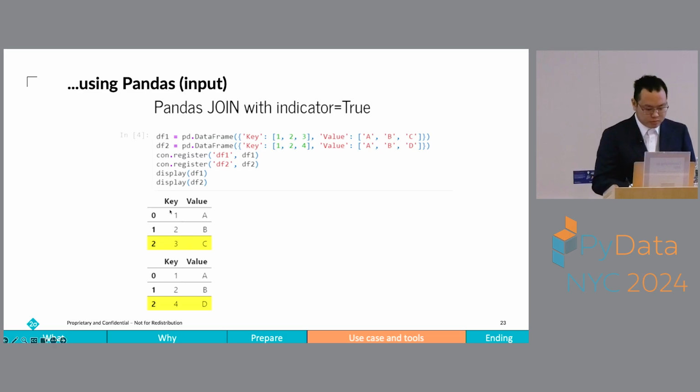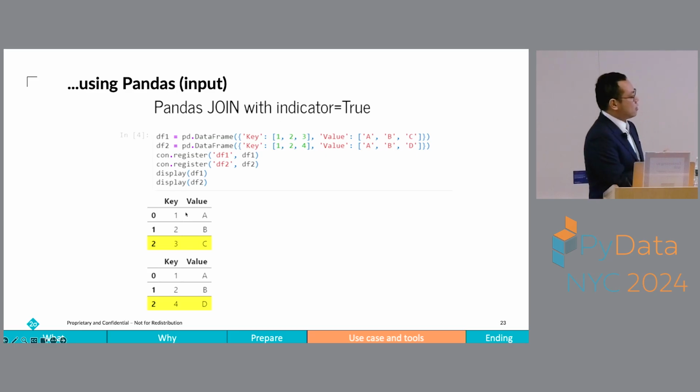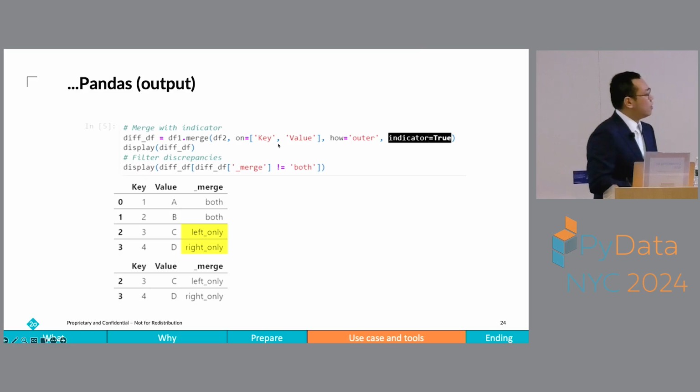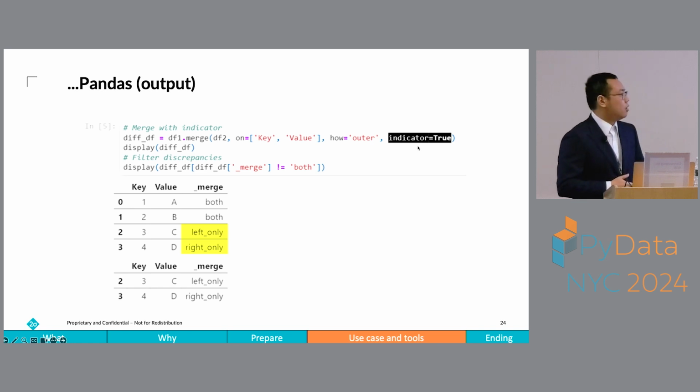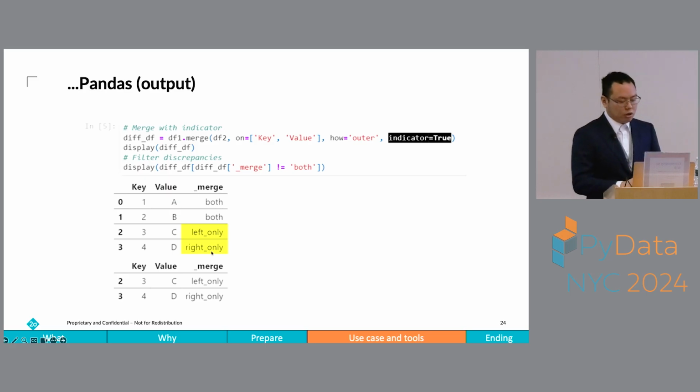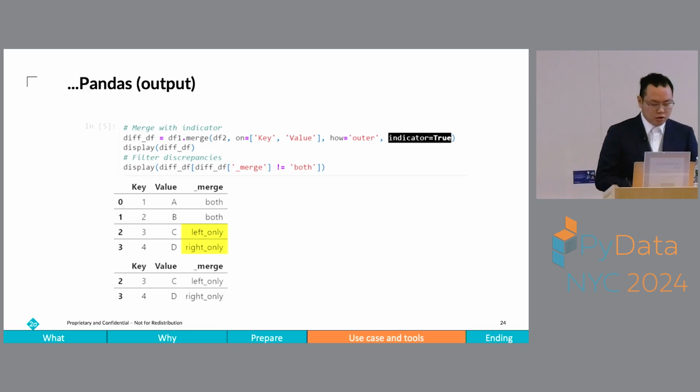Here I'm using pandas as an example. I assume I have 2 data frames here. The difference is the last row. You can see df1 has 3c, df2 has 3d. If you're using pandas and you do a join on both the key and the value columns, one thing that really helps you is you can add an argument called indicator. By adding an indicator when doing a join in pandas, it will give you an additional column called merge, which has 3 types of values: either both, left only, or right only. Then the next step is you can just select the rows that are not equal to both, or just equal to left only, so that can give you the discrepancies between your data frames.